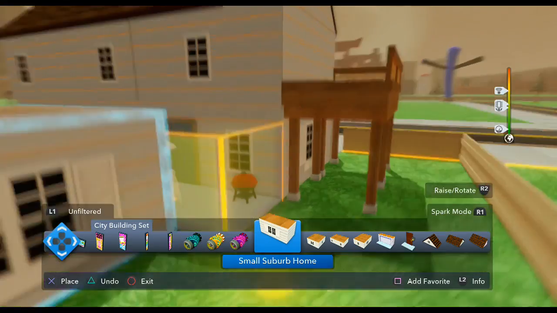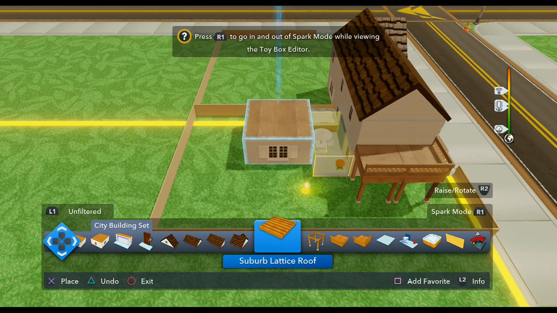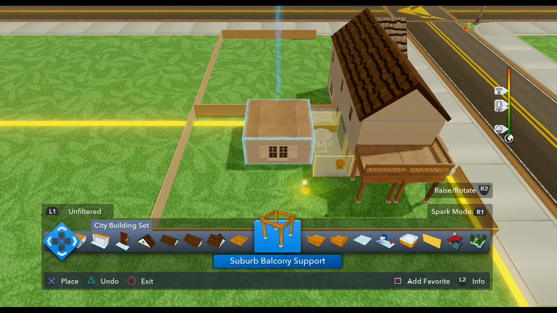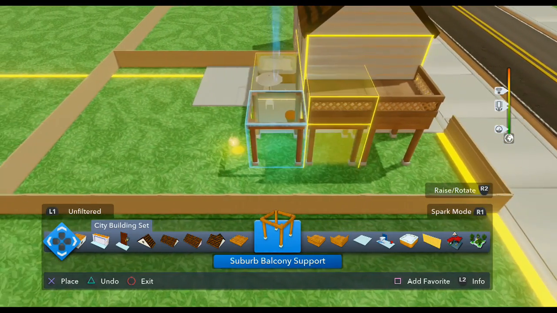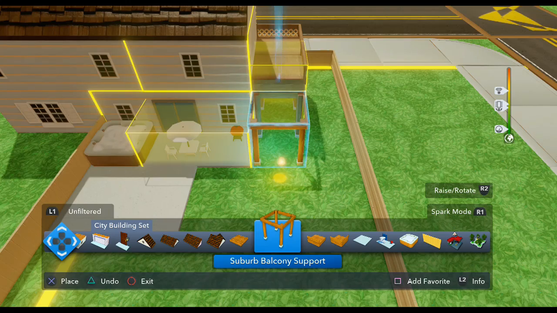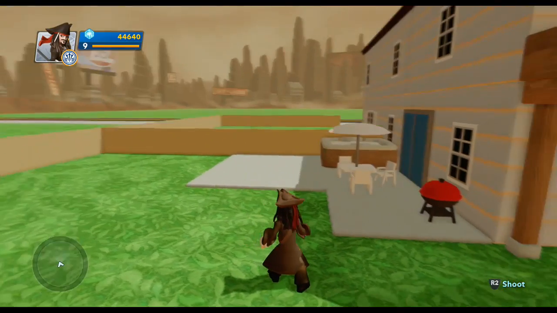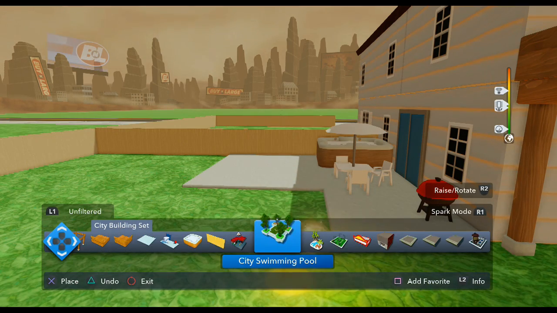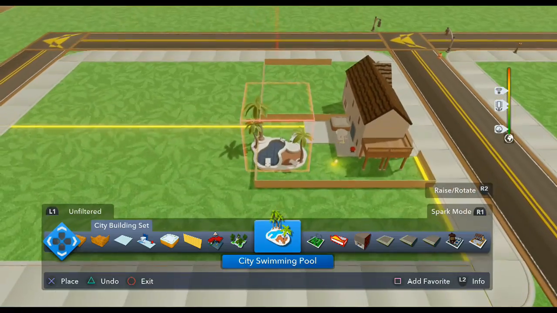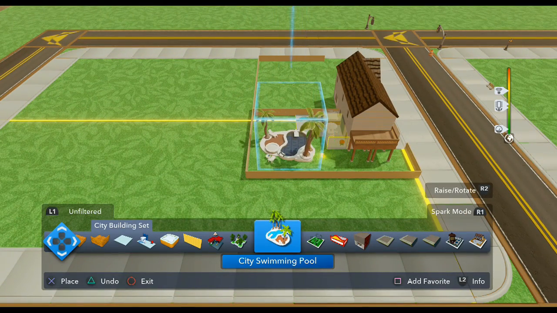All right, let's do some shrubberiness. Is there any shrubs? Oh, that's a balcony support. Ooh. Can you put a pool in the back too? A pool. I already have a hot tub. You need a pool too. We need a pool back here. The hot tub is for the adult people. They like just sitting and being warm. Put a kids city pool out here.